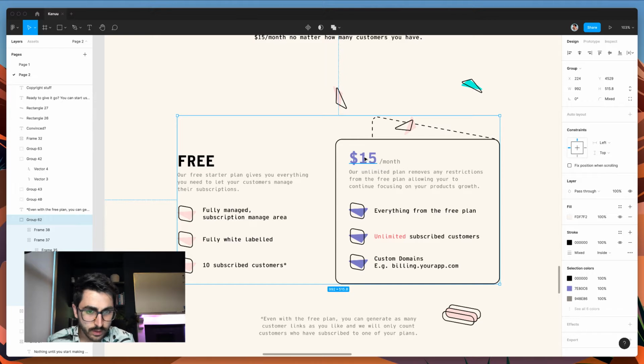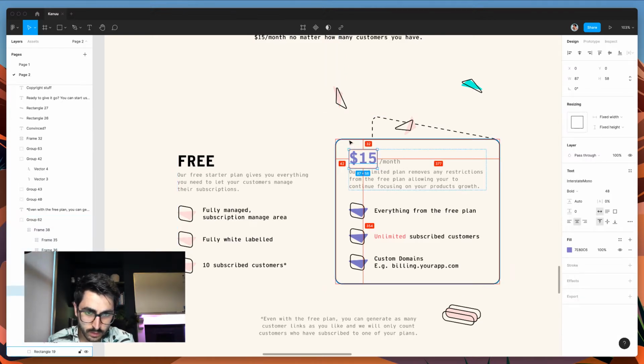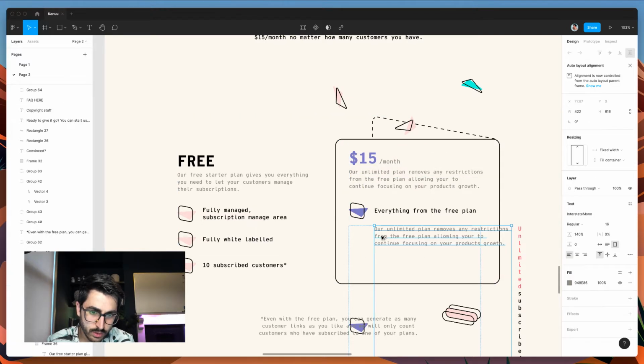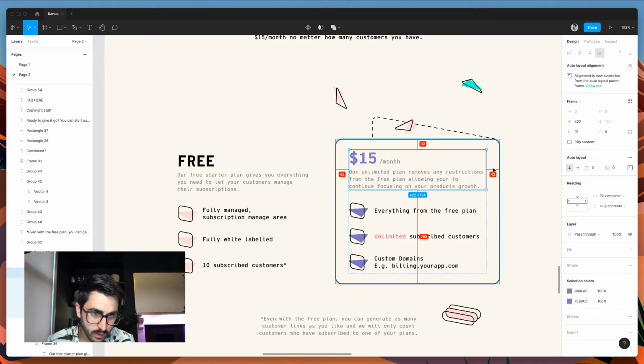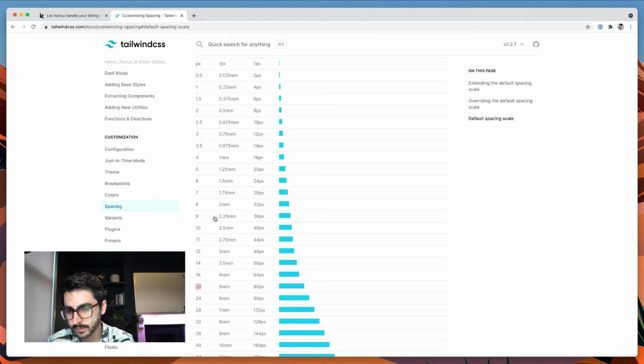Padding. How much padding did I give inside this one? 32, 42. Oh, what am I doing? Okay, 42 on the side. Okay, what's 42? 10? 10 or 11? I don't like using 11. It's a prime number.